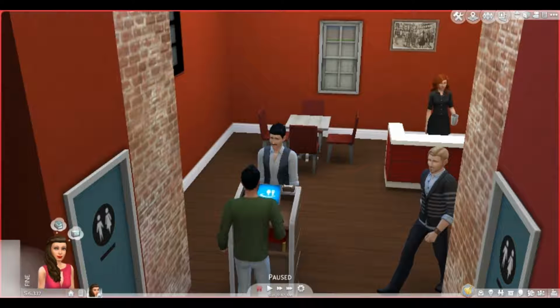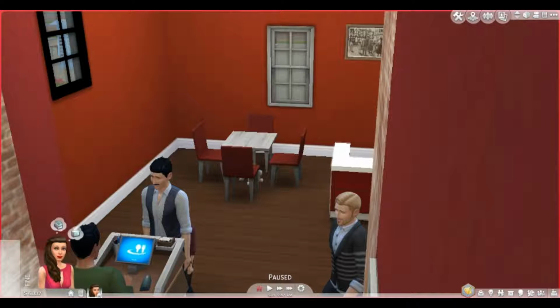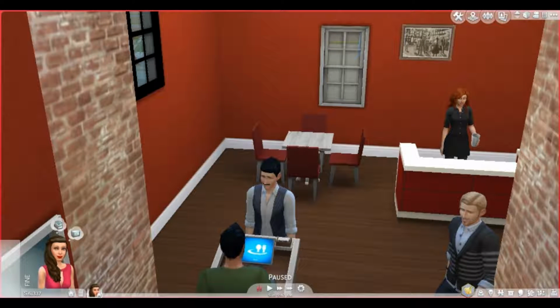As you can see, there's the host and the bathrooms. Because this is meant to be an Italian restaurant of sorts, most of the colors that you will see in this restaurant are red, white, and green, and that's because those are the colors of Italy's flag.